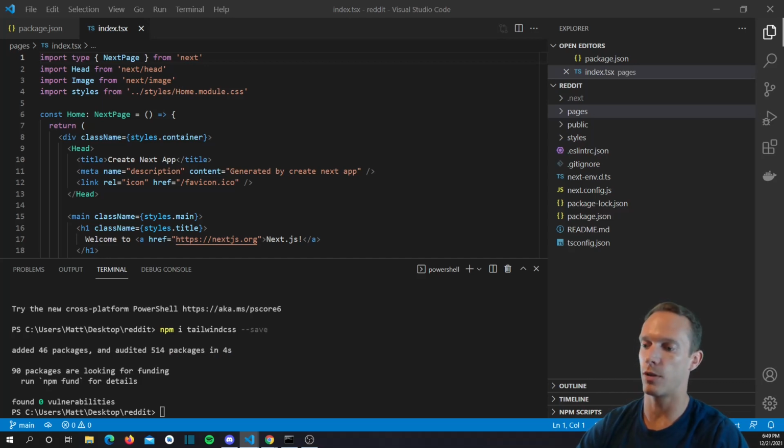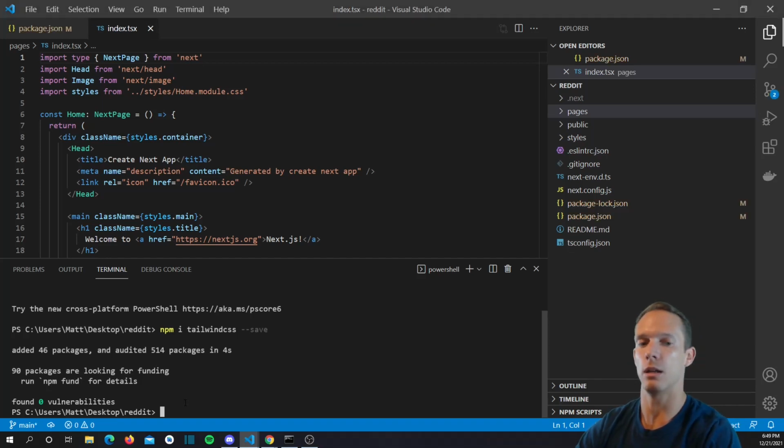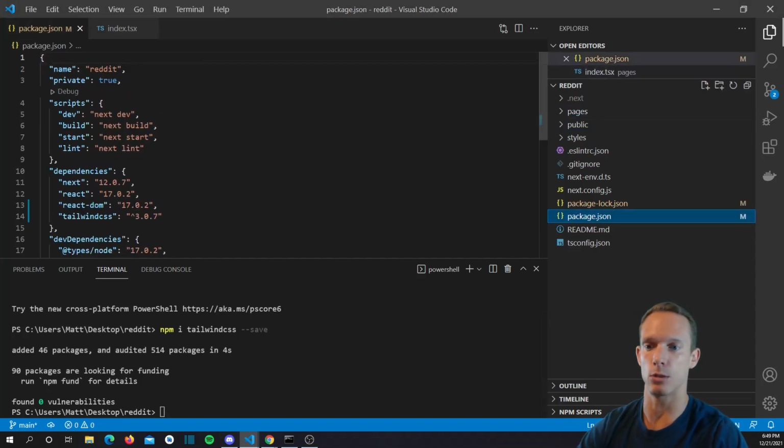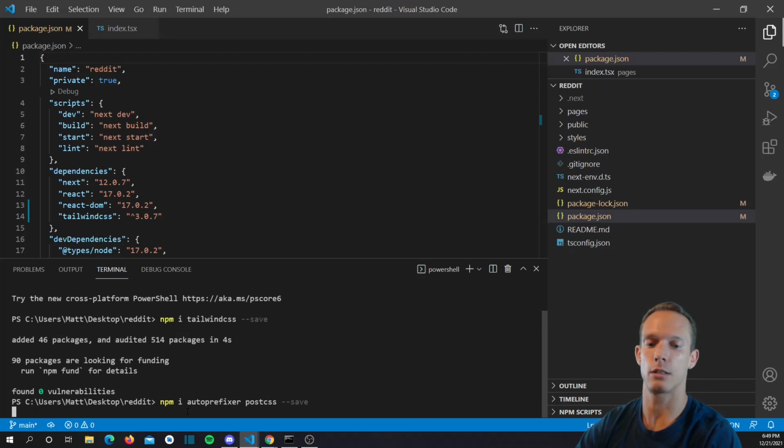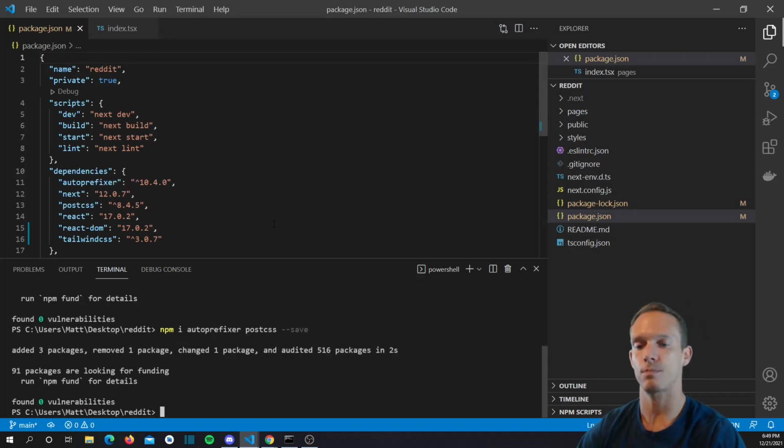We're going to need autoprefixer, we're going to need PostCSS as well. So let's pull up the package.json just so we can see those things being added. But npm i autoprefixer postcss --save. All right, so now we've got autoprefixer and PostCSS in here as well.